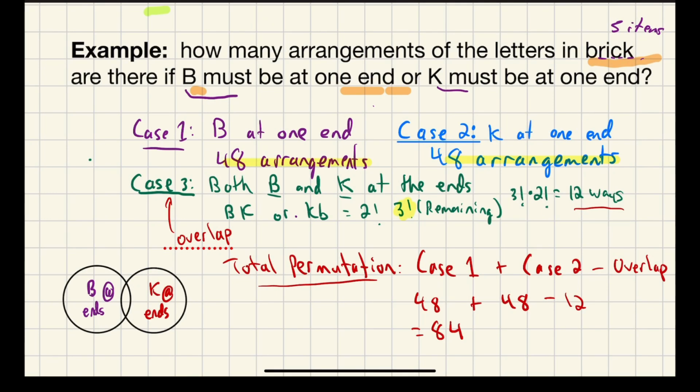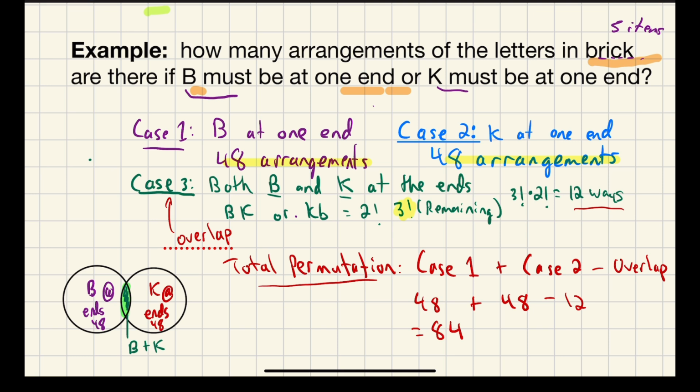If you think about it like a Venn diagram, the left circle represents the permutations when B is at the ends, and the right circle where K is at the ends. In the middle, you would have B and K, right? For the third case here. So I'm going to write B and K. The only stuff that we would actually compute would be what doesn't overlap here. If I am, let's say, calculating the area of this circle, I would subtract this part here because there's overlap.